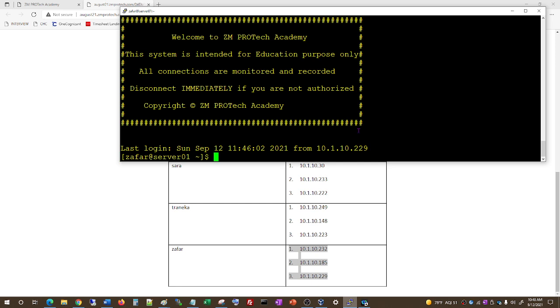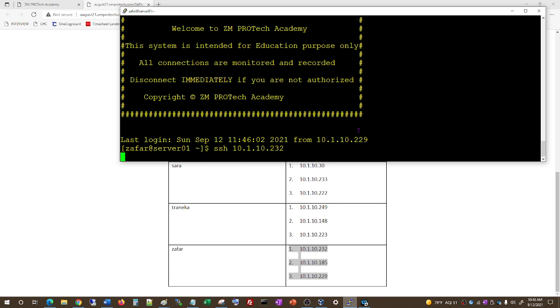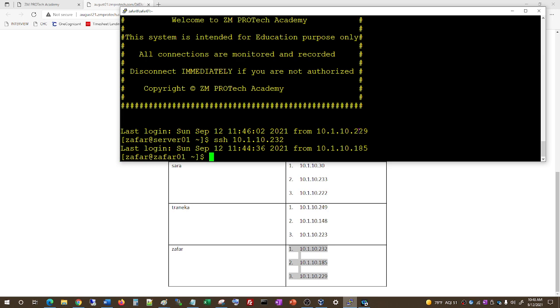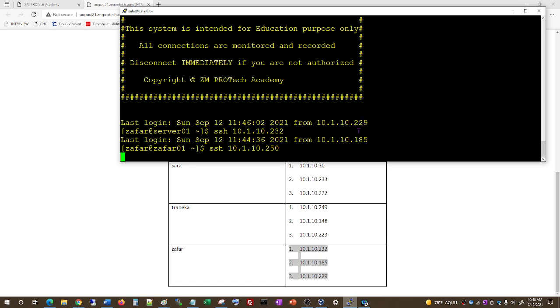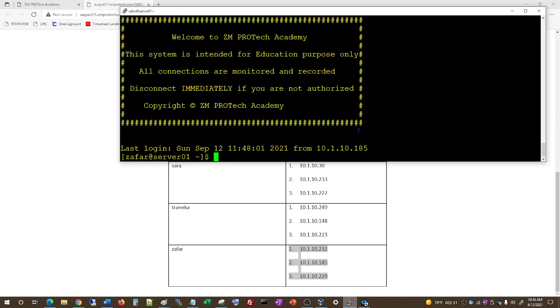Okay, and now let me SSH to 10.1.10.232, the first server. I know I set that up, but let me see if I can go backwards, to 10.1.10.250. Okay, so that one is set up too.